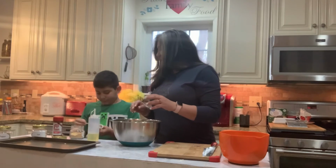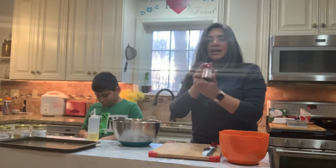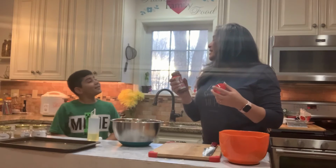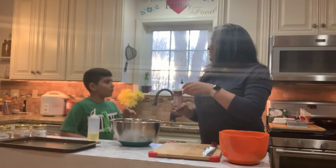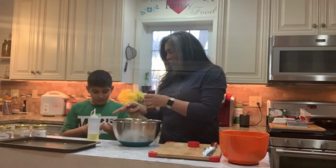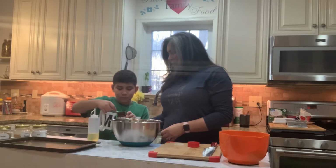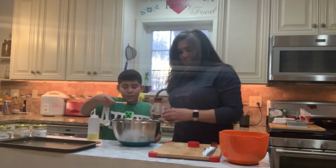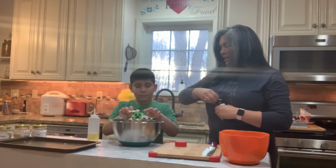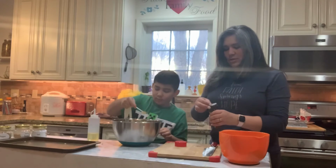Nice. Okay. Then we are going to do half a teaspoon of Lawry's seasoned salt. You guys, I love this stuff. If you smell it, it smells like seasoned fries. Smell it. Right? So, where's the half a teaspoon? We'll do 1 full teaspoon of Lawry's seasoned salt.